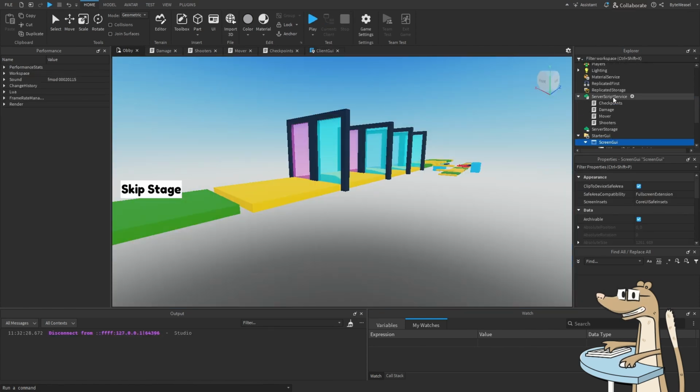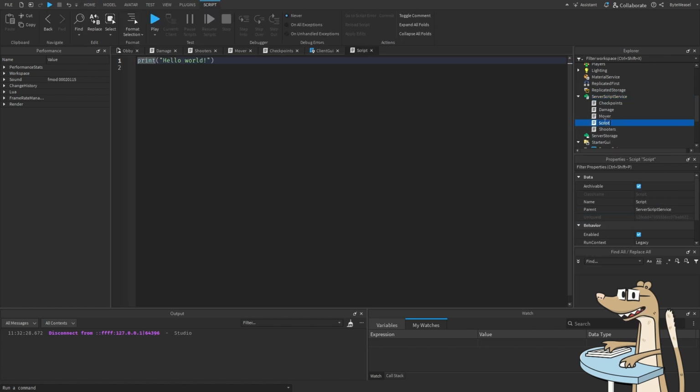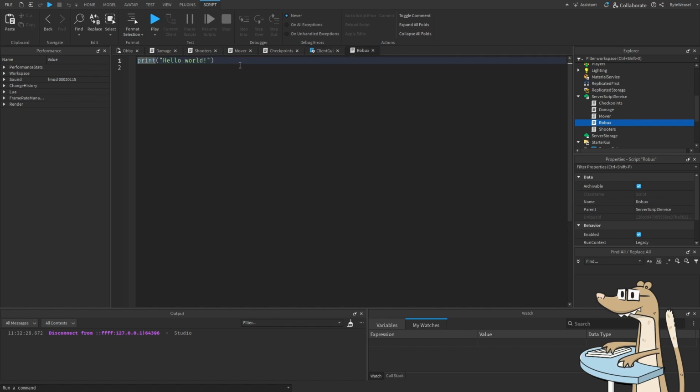Let's add a new server-side script. So to actually handle the purchasing itself, you definitely need to do it on the server so that players cannot modify it on malicious clients. So go over to here, add a new server script, and we'll call it Robux for things that actually happen with purchasing of Robux. And then we can get access to that same MarketplaceService. And in fact, we'll also need the Players service. So let's take both of those and go in here.